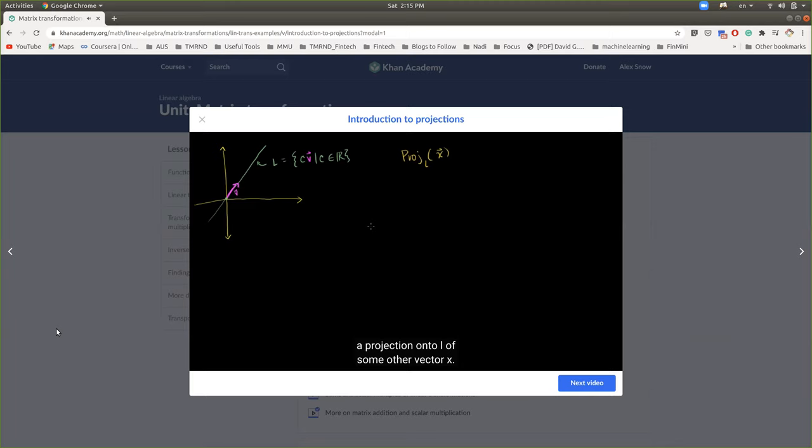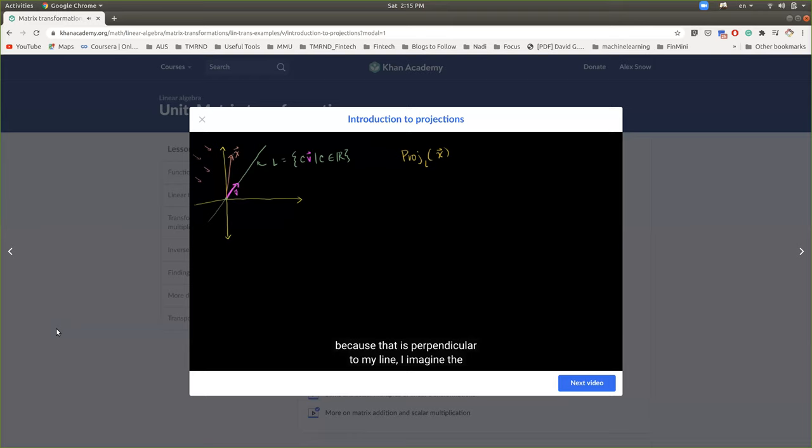Some other vector. So let me draw my some other vector X. Let's say that this right here is my other vector X. Now, a projection, I'm going to give you just a sense of it, and then we'll define it a little bit more precisely. A projection, I always imagined, if you had some light source that were perpendicular somehow, or orthogonal to our line. So let's say our light source, the light was shining down like this, and I'm doing that direction because that is perpendicular to my line.